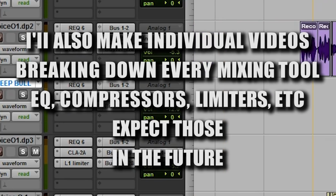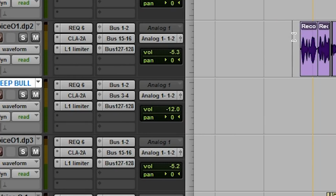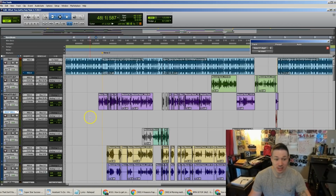And I'm also showing you this older song because I know a lot more about mixing now compared to where I was at 5 years ago. Okay, this is 5 years ago mixing. This is very basic. Okay, you're probably looking at these like, what are those? What are these things right here?